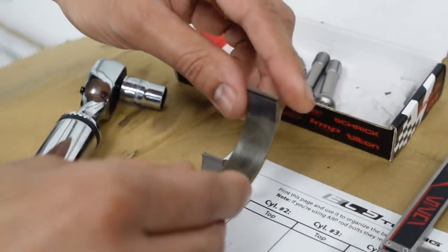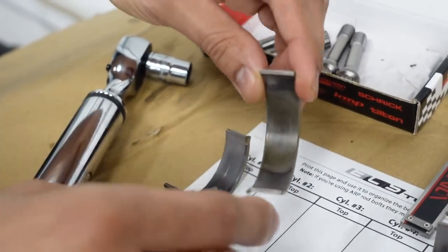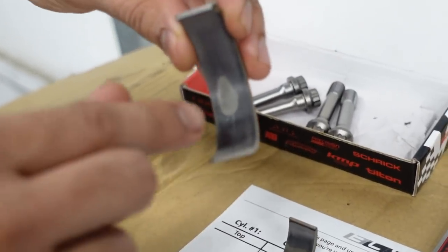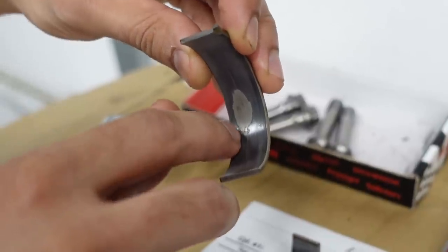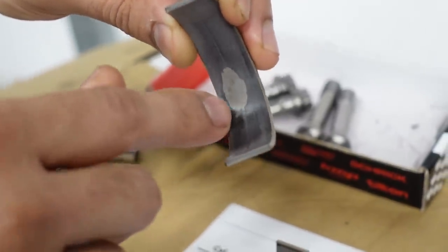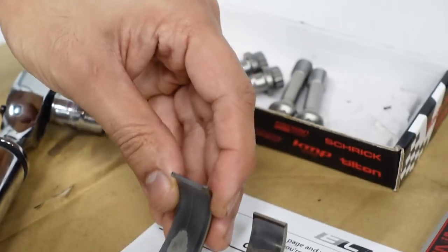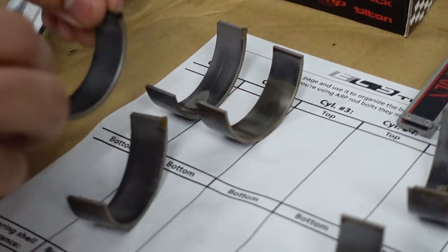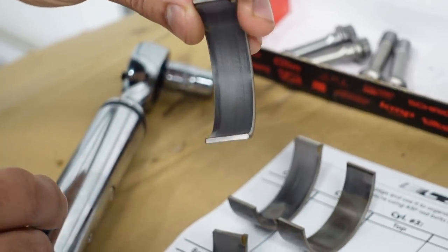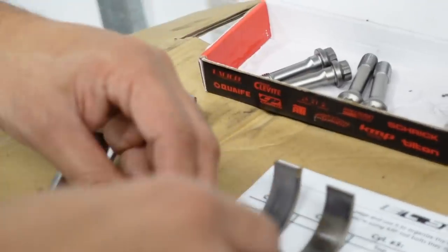Cylinder two is similar to cylinder six, worn down pretty well. Now cylinder one tells a little different of a story. You see it's kind of missing like a chunk. So it's still wearing down in the middle, and you can see this line right here. So usually that happens when some kind of debris got in there, and that's why that happened. But what's a little bit weirder is there's no marks like that on the bottom side of cylinder one. So not entirely sure what happened there.